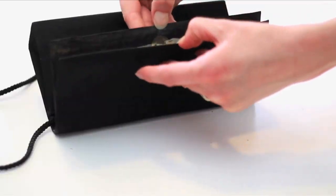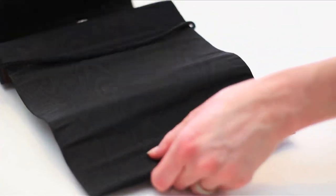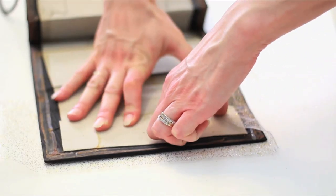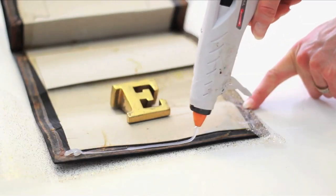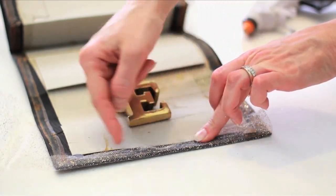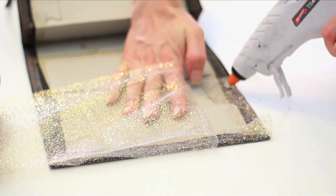This purse was kind of coming apart so I helped it along and separated the front flap into two parts like this. Lay out the front flap. Place the tool under the front of the flap and add a strip of glue to the inside along the side seam. Place the end of the tool onto it to adhere. Add glue to the top of the flap and fold about half an inch of the tool around it and carefully press down — like really carefully. Once the end of your tool is secure you can start wrapping it around the entire flap.